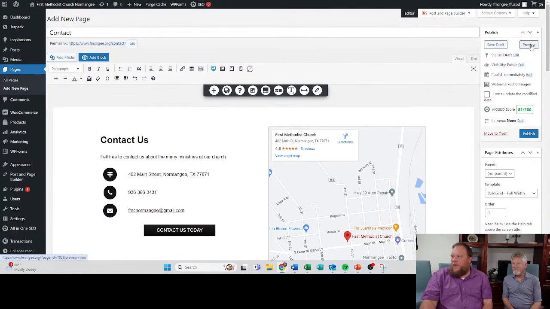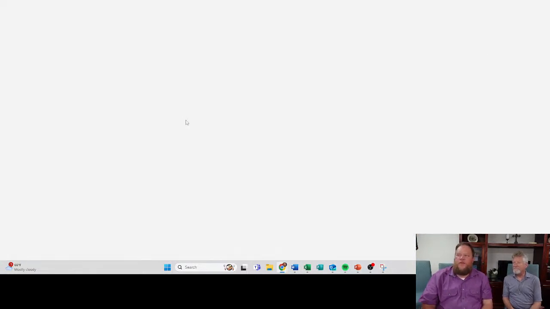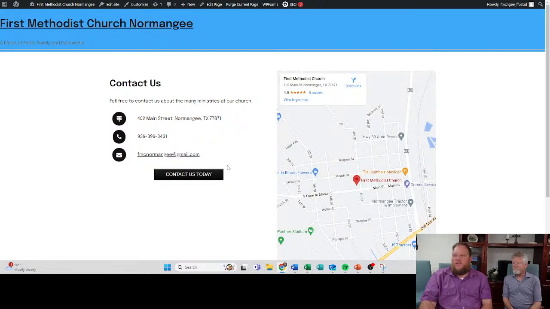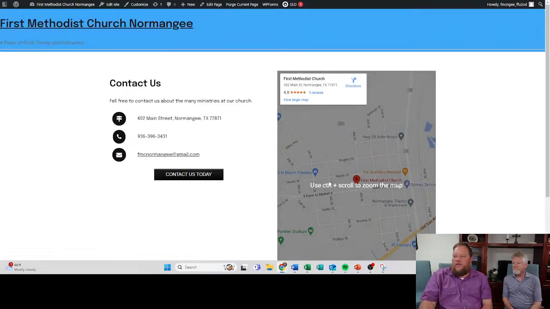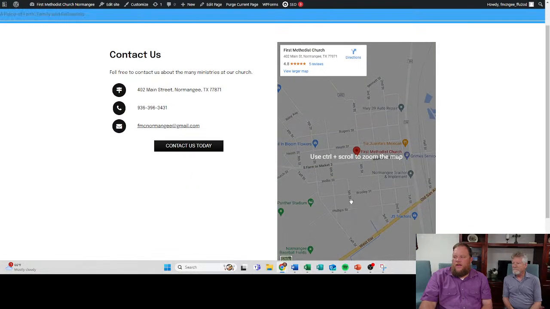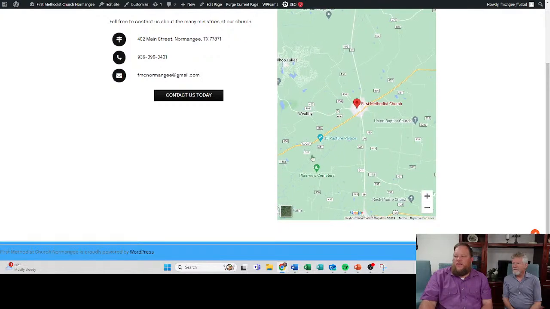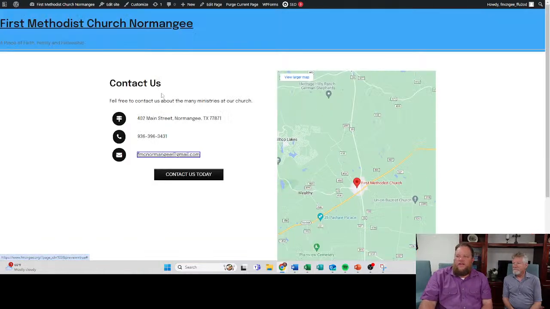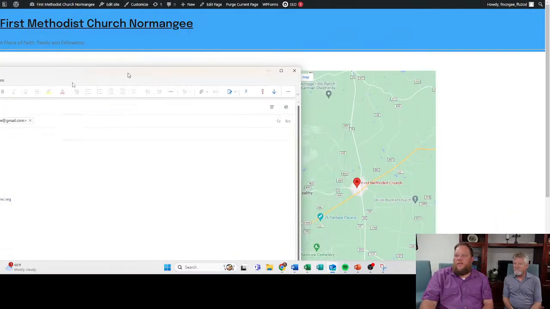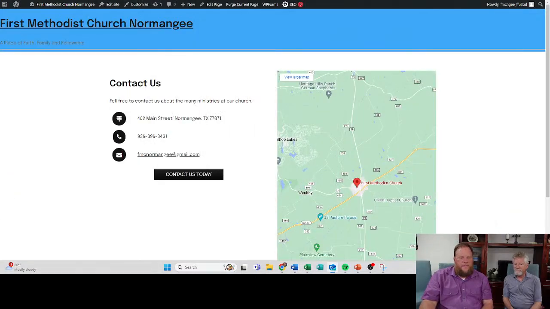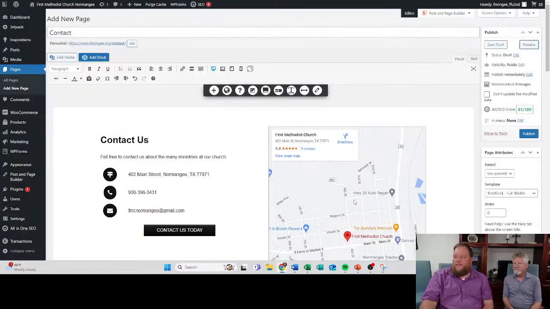So we should probably preview it, right? Absolutely. Let's preview it and see what it looks like. This is what the page is going to look like right here. You can see that we've got the map here that you can actually look at. You can drag around and all that. You can click on this and it will let you send an email. Oh, it opened up in another screen. Here you go. See, it opened up an email. Isn't that awesome? And so it seems to be working fine. We like it. Good enough for today. That'll work. All right, we're going to go ahead and publish it.